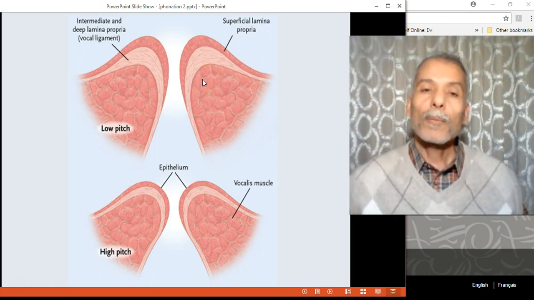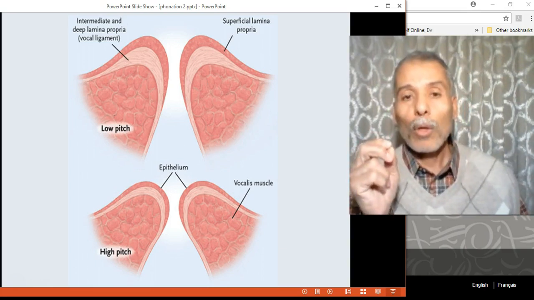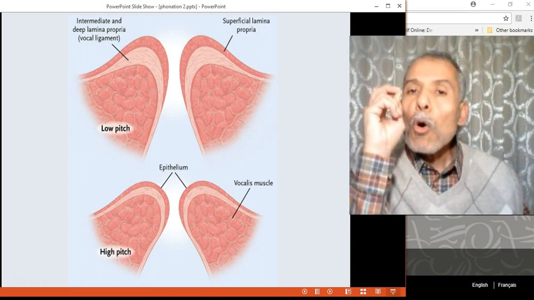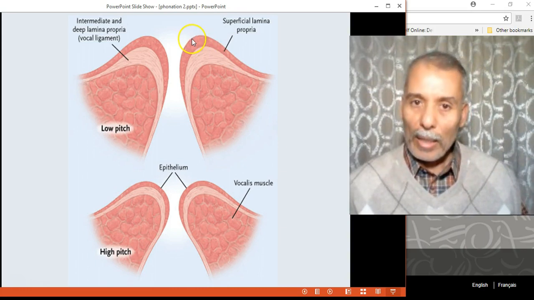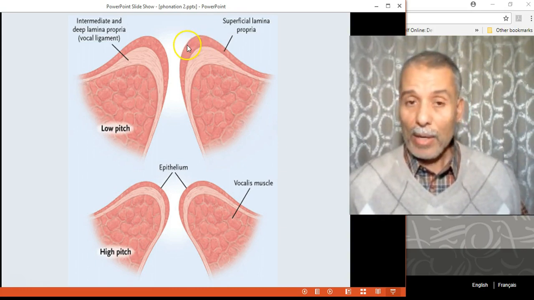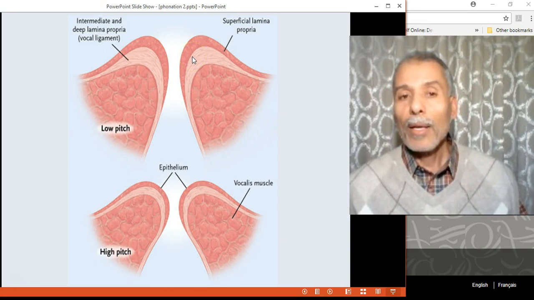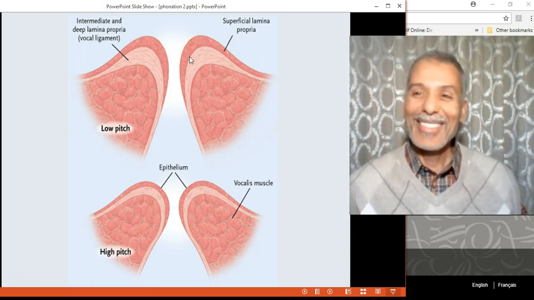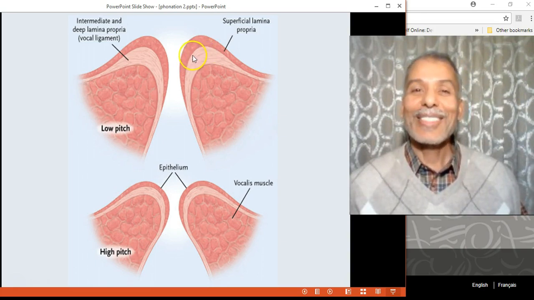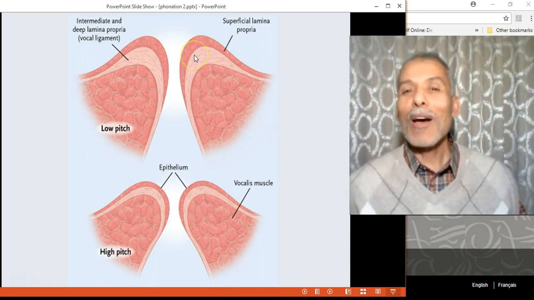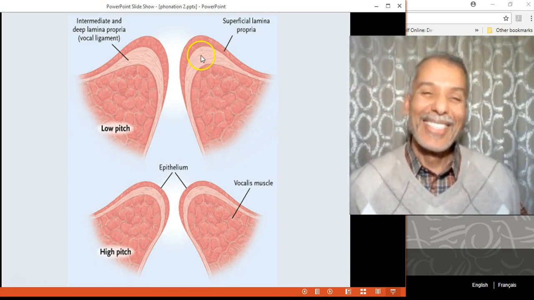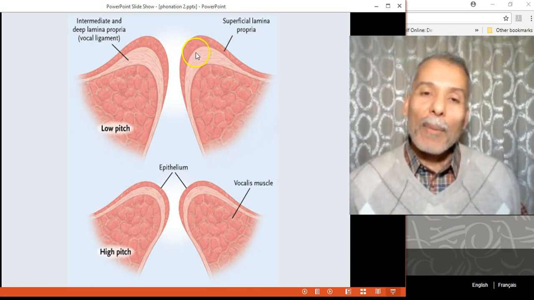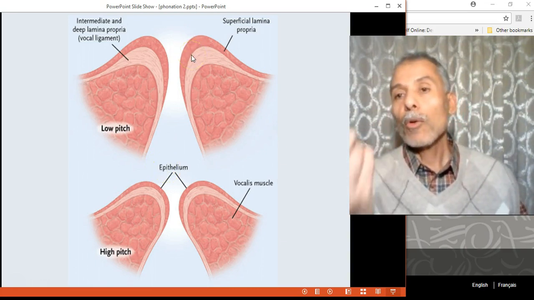Now pay attention to this. The 2 layers of the vocal folds that are responsible for most of the vibration, guess what they are? The epithelial membrane and the SLP, not the speech language pathologists. The ear, nose, and throat surgeons sometimes refer to this: okay, I'm going to cut through the SLP, and you'll be sitting there at the conference. So, the superficial lamina propria and the epithelial membrane together are responsible for most of the vibration.